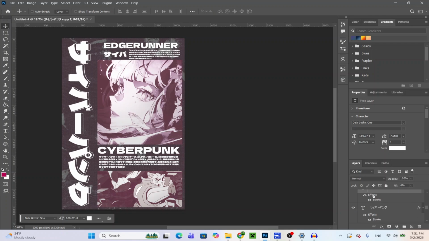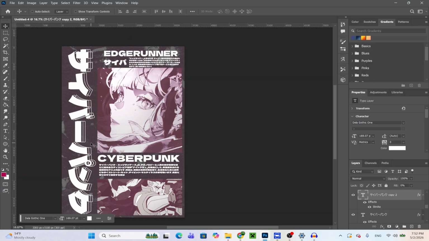If I just continue to copy them, I can make multiple. So I'm going to make 3 like this, just to give it more of a cool little effect. Now, I could do it for all the other English words like edge runner and cyberpunk. I probably should switch it too, but I kind of like edge runner, cyberpunk, even though it's not the way I want. Anyways, I could do it for these, but I think that's doing too much. I think just having one here is fine. Now, this is kind of what I want to go for. I'm going to add a little bit more texture, and then we'll wrap this up. So let's do that real quick.